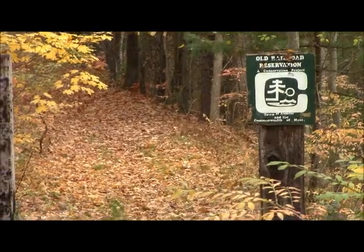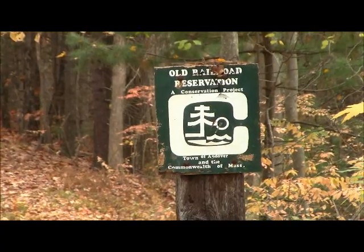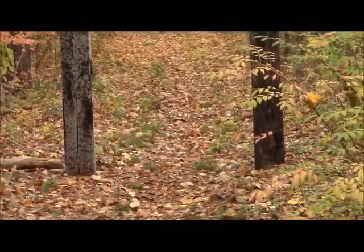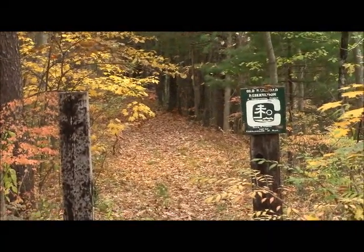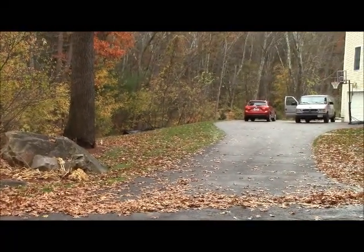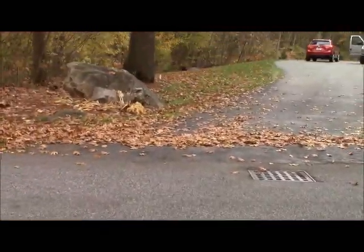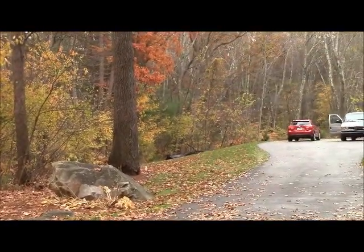Okay, we're here at Bellevue Street, the first crossing in Andover. As you see the sign there saying Old Railroad Preservation. We're looking towards Lawrence. As you can see, the right-of-way is perfectly preserved there. That's looking east towards Lawrence. If we turn around and look back where we were at Pinnacle Street, as you see, this person's driveway is built right on the right-of-way. And the right-of-way went into the forest there. So this is Bellevue Road in Andover, the first crossing in Andover. And now our next stop will be towards Haggers Pond.